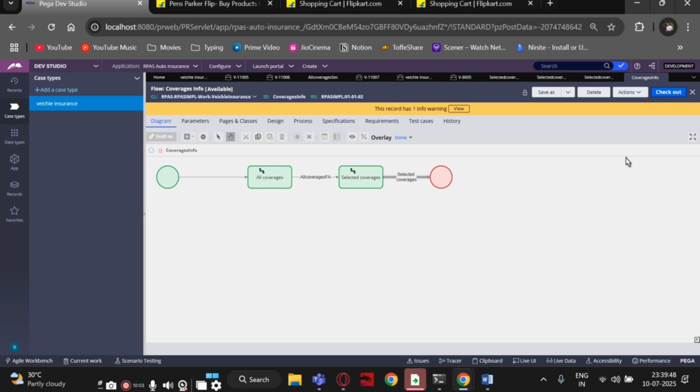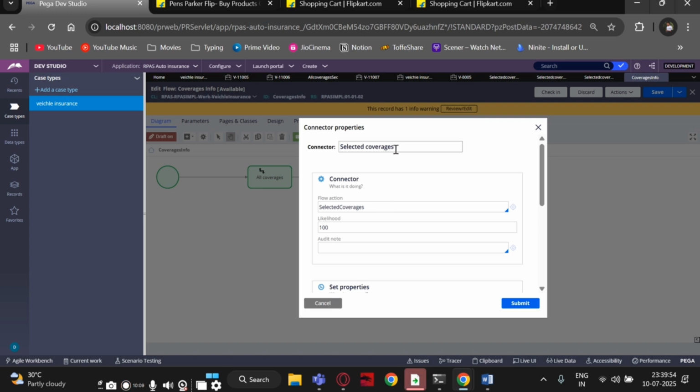First I need to check out what flow action needs to be called here. Selected coverages flow action. Where is that flow action?